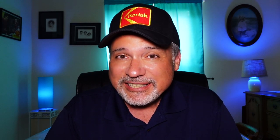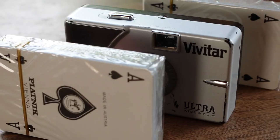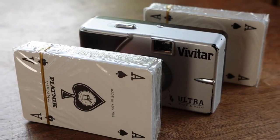The Vivitar Ultra Wide and Slim is ultra wide. It's a 22mm lens, and it is slim. It's not much bigger than a deck of cards. The other obvious thing is the vignetting. It is extreme. And not everybody likes that, but I dig it.